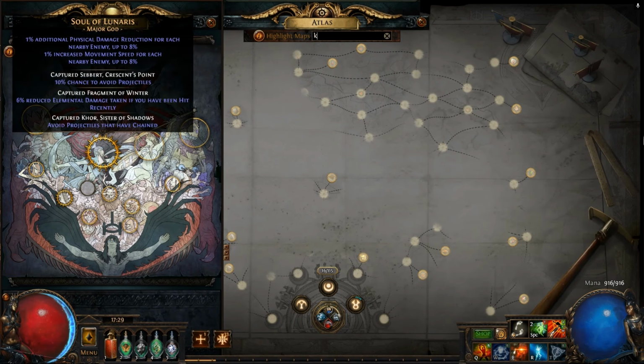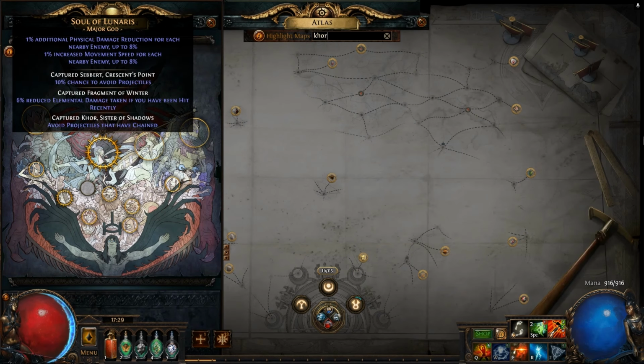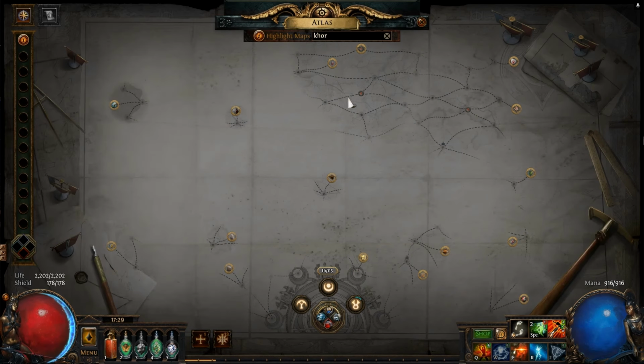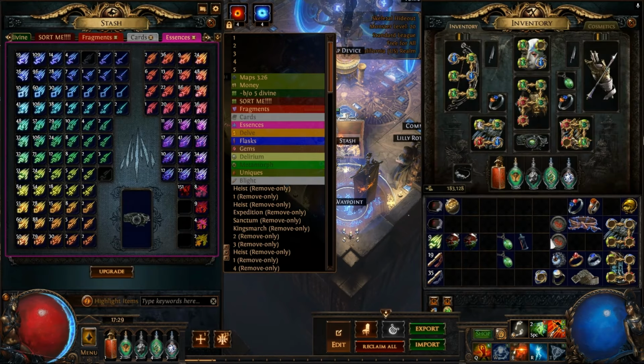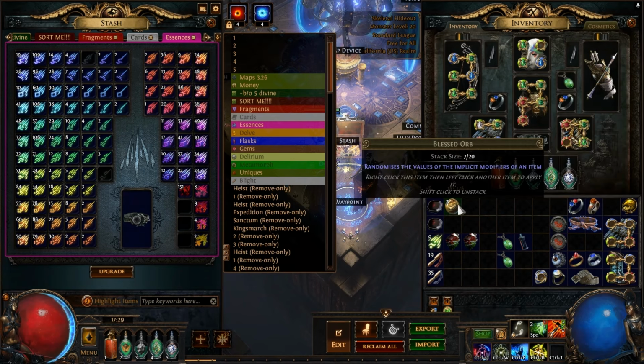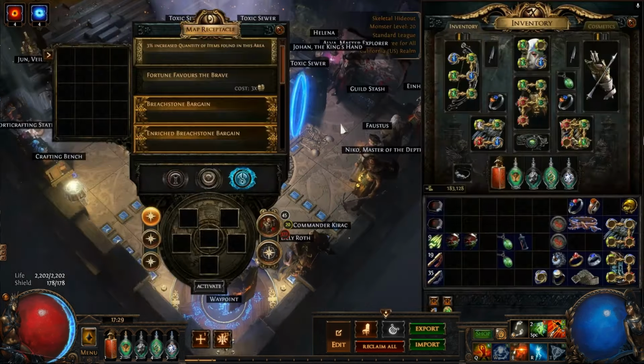What is it? KHOR? If my map was unlocked somewhere in here, it would be glowing. Anyway, this is standard. Sorry. But get yourself protection. Right.